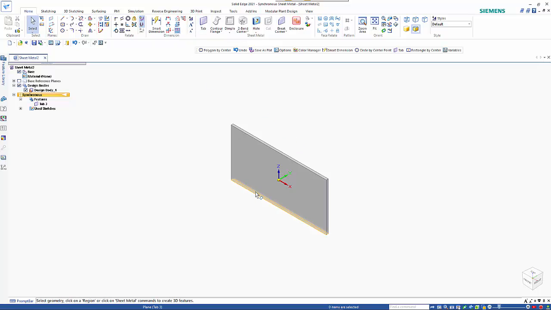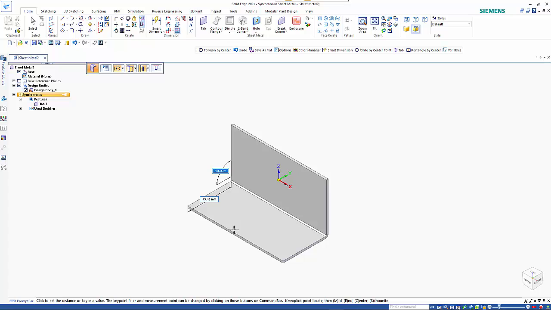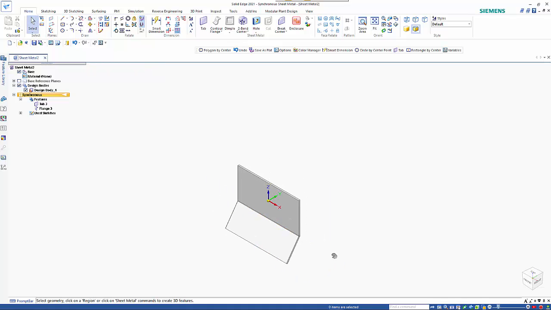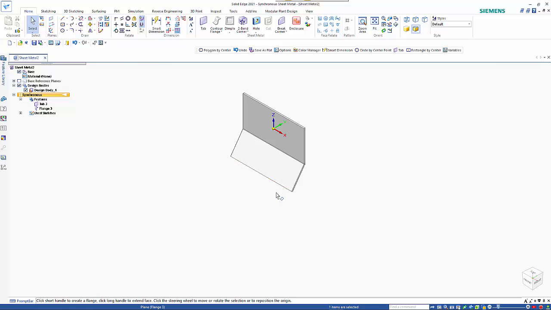So we'll then click on the bottom edge and create our flange. And rather than 90, we're going to make this 145. And we'll just bring it out to about there somewhere. And then we'll do the same again and bring it back square to the top edge. So I'm just using the tab key to drop between one box and the other.